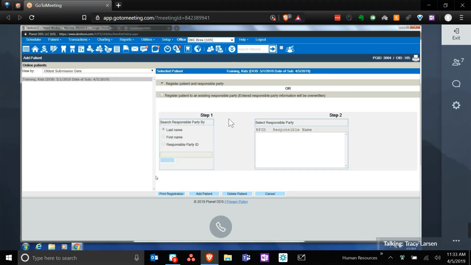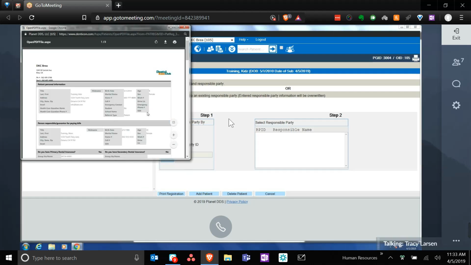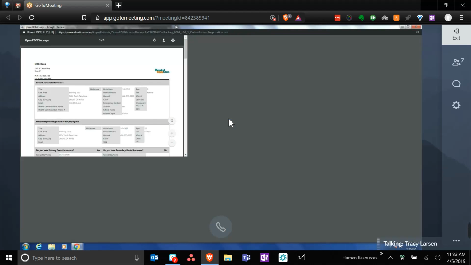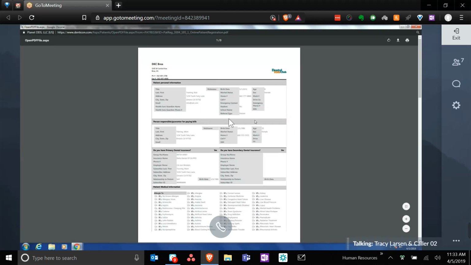So when that happens, we have the ability to click on the print, highlight the patient's name, and if you only have 1, then click the print registration. And when you print the registration, you're able to see if this patient has a family that's already been registered, you can determine who they are, what family they belong to, and decide if this patient should be part of an existing account or if we should create a whole new account for them.